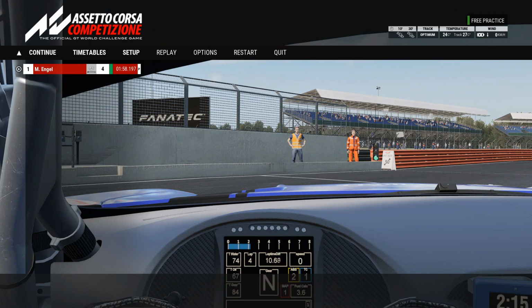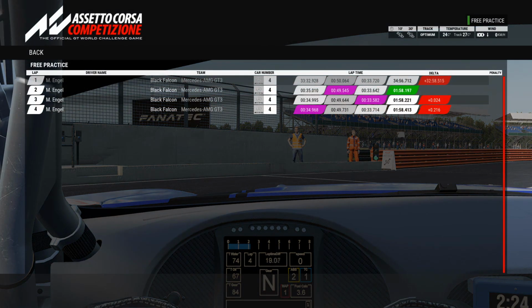Okay everyone, that was a lap around Silverstone in the Mercedes AMG GT3. We managed a 1:58.197 on the aggressive preset. Like I said, I was doing mid 59s, 59.5s, so it's about the best I got really on the aggressive preset. Some of that is going to be just spending more time in the car, and some of it also definitely from the setup in my opinion.